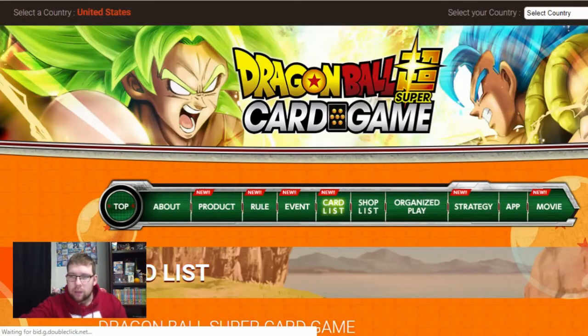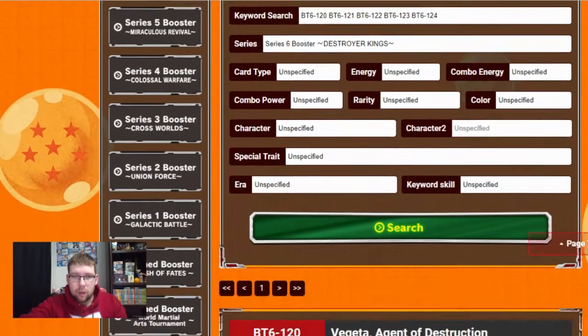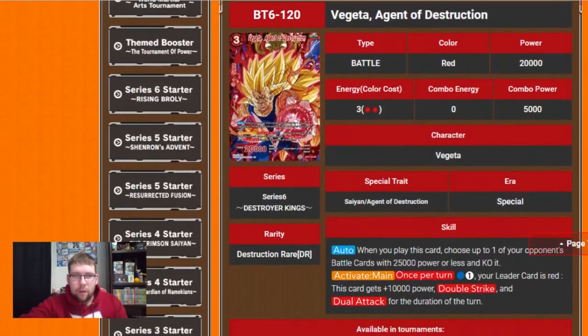Okay. So, are we already sorted by destruction rares? Okay, yeah. Okay, so, first we have Vegeta, Agent of Destruction. Turn 3, 2 red. Its character name's just Vegeta, which is nice. That means it can be used for regular Gogeta summons and all that kind of stuff. When you play this card, choose up to one of your opponent's battle cards with 25,000 power or less, and KO it. Active main, once per turn, pay 1 blue, 1 anything, which is really interesting because it's a red card. I really like that.